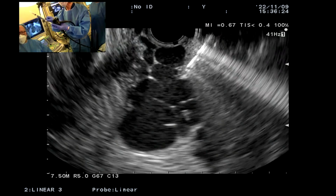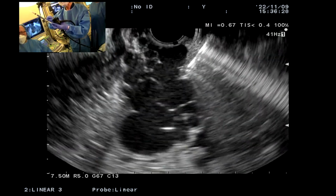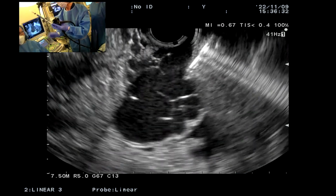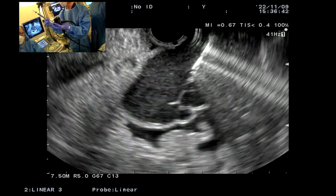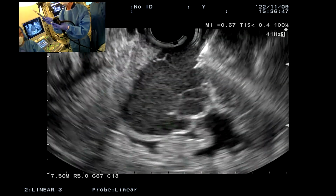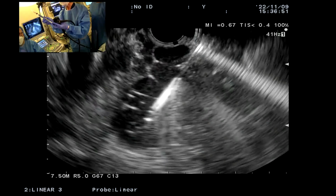So we're going to see if we can get that coil to really go in and fill that entire varix. I'm going to thrust this in there, because I don't want any tissue to get caught on the needle. So I'm going to thrust this in, and you can just measure this out just to be sure that you're not going through the varix on the stomach end. So this is 2.8. So I've dialed in about that same amount. So let's now go ahead and thrust in. There it is. Okay, good.